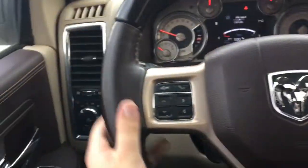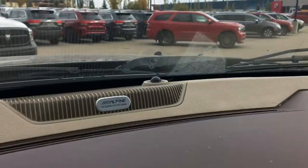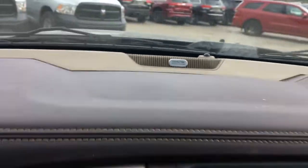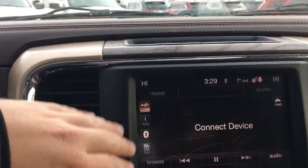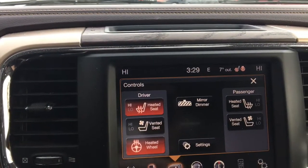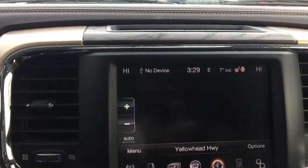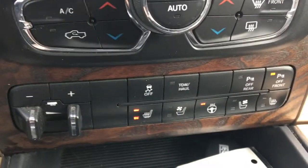You've got your heated steering wheel — love the leather trim and the two-tone color all throughout. Alpine sound system giving you some premium sound. Touch screen multimedia center with your radio, your media options, controls for your heated vented seats and heated steering wheel. Navigation is pretty sweet — you've got your map there, phone settings, dual zone climate control, and all those buttons are real life pushable buttons.